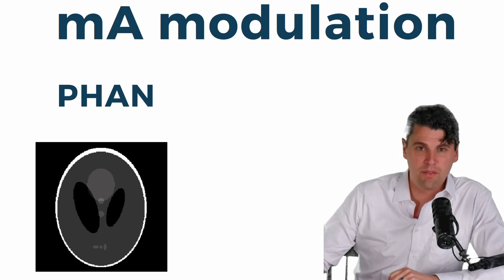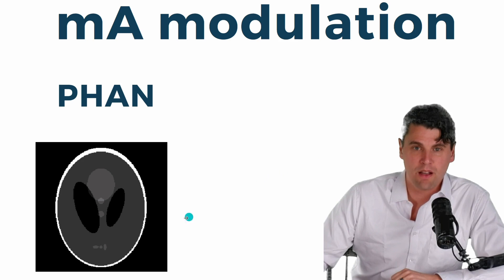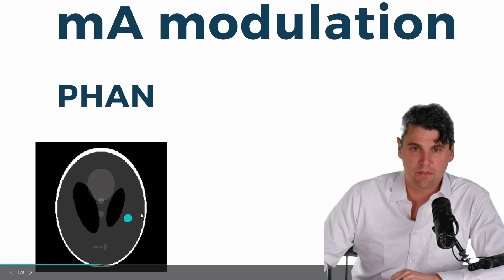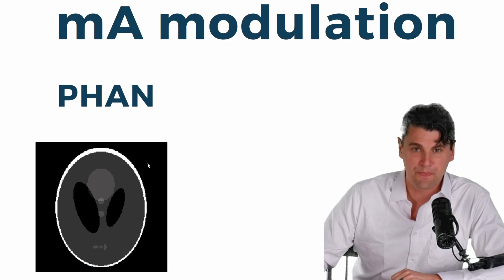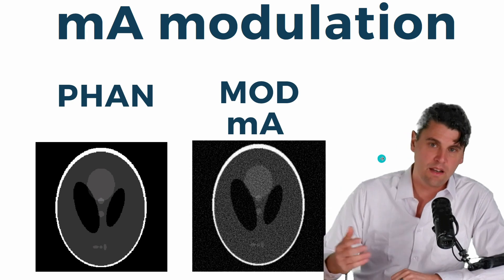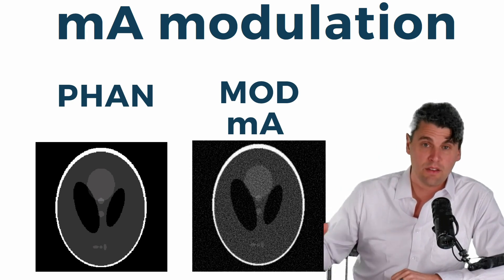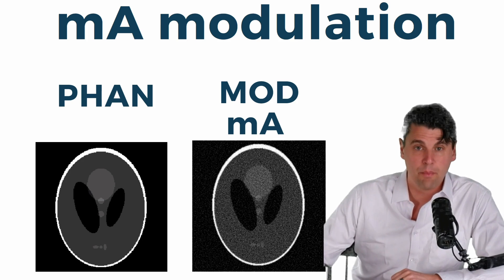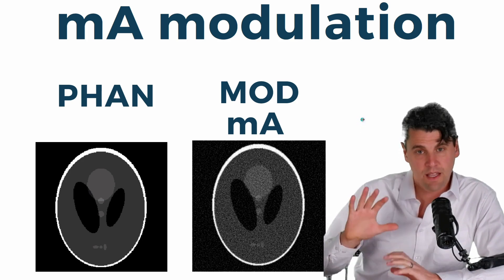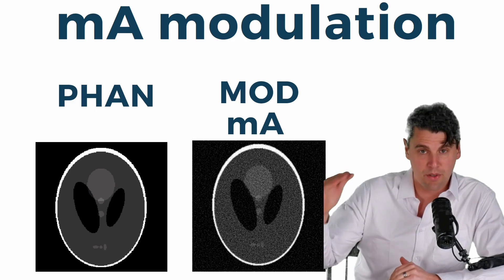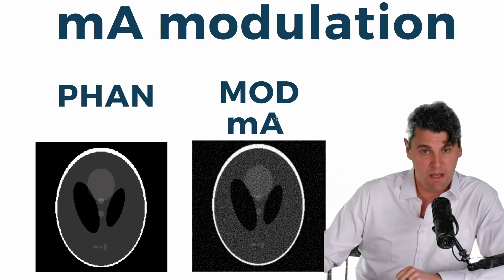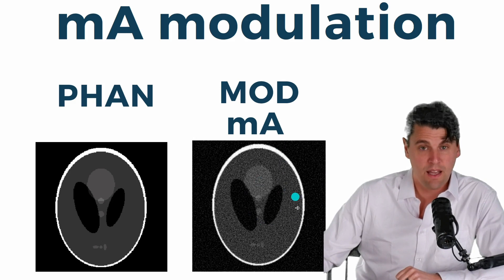So here's an example of what we call a phantom, where it's a numeric object. And in this case, there's no noise in the actual projections that are going into making this image. And so these are lower contrast structures with no noise. And then if we simulate it and we simulate a perfect mA modulation such that there is noise in these images, but that noise is going to be relatively uniform throughout the projections. This is going to make the noise in the image to be relatively uniformly distributed and to have a similar texture or a lack of directionality.